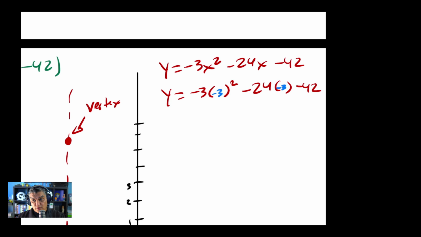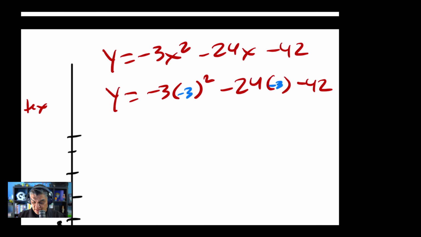Okay, and that'll give me 1 point. Remember, the second step is get a point, any point on either side of the axis of symmetry. Y-intercept is the best one, but in this case, it's not going to work. It's too far down. So I've got to choose another one. So I choose an x value that's close to the y, and that's why I'm plugging this in.